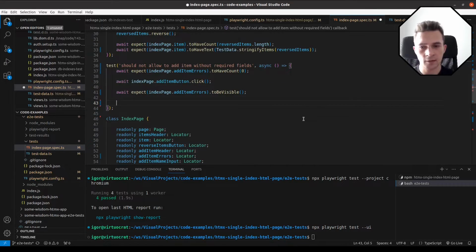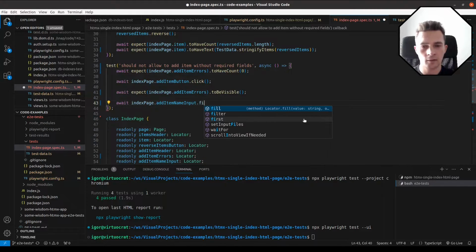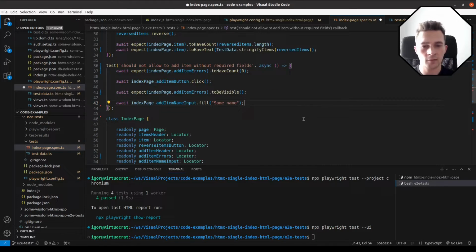So now we also want to, because name and value are required, that's basically all our validation. So we want to get add item name and fill. So basically entering the input. Let's do some name. So right now we have a situation where one of the inputs is given, but we require two of them.